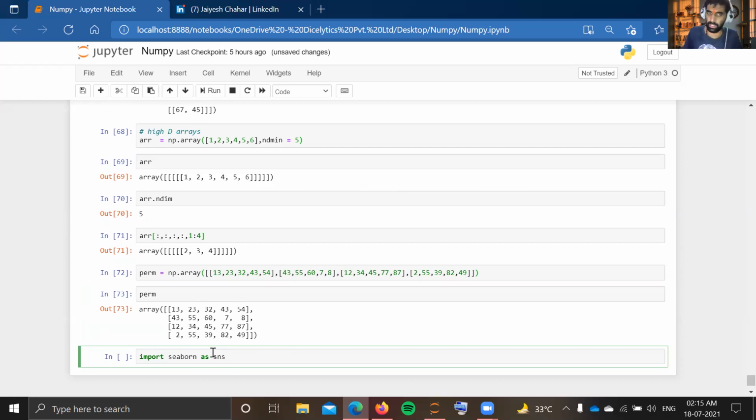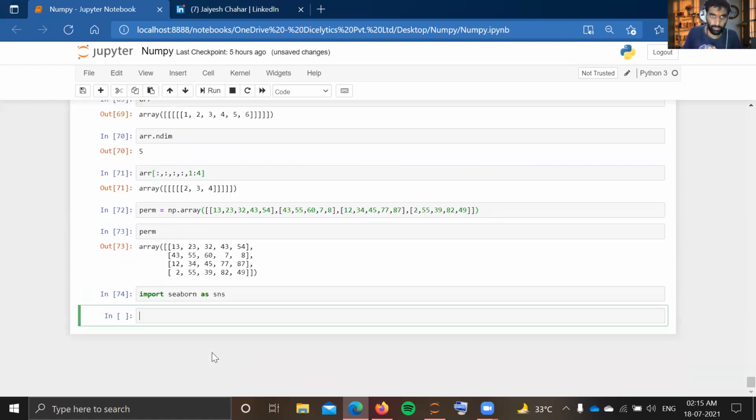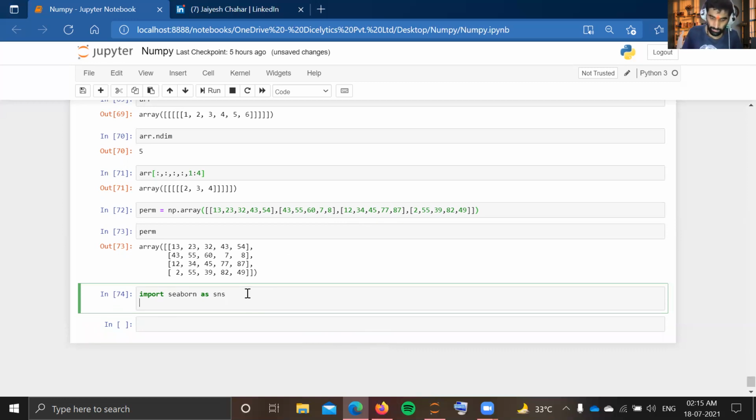All these things will be covered in the coming videos. We are going to discuss Matplotlib as well as Seaborn, but it is just an example so that you can get the feel. So I'm going to import Seaborn as SNS. SNS is again nothing but an alias for Seaborn, as we used NP for Numpy. So now I'm going to plot. Oh yeah, I also need to import matplotlib.pyplot.